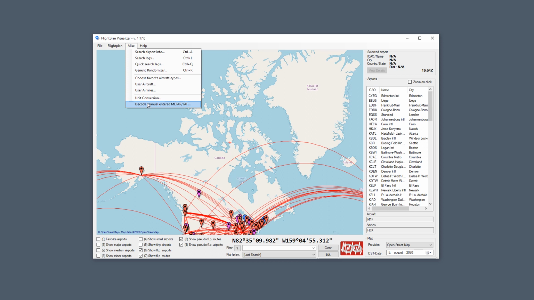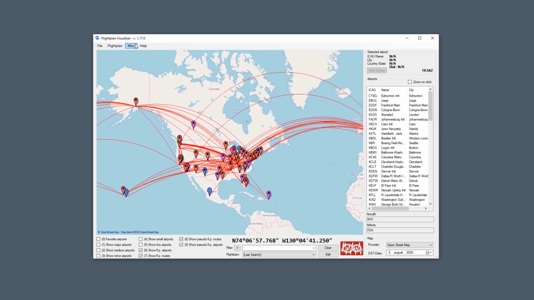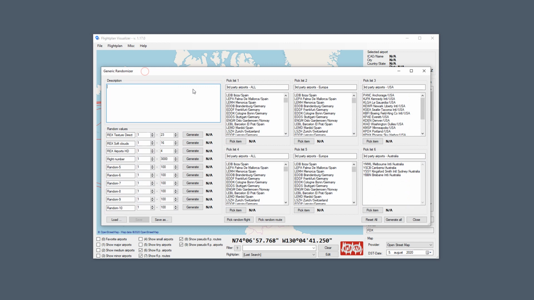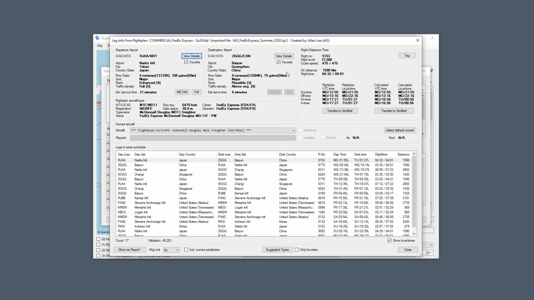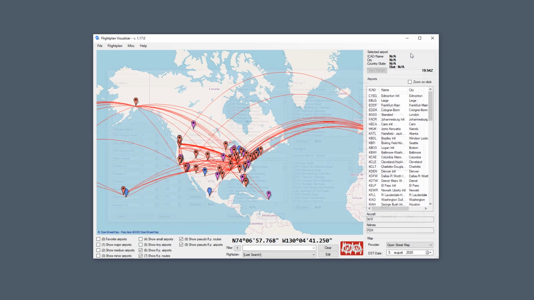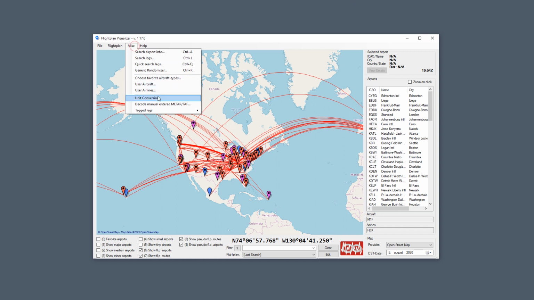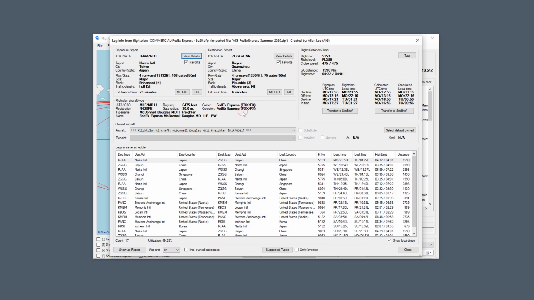So what we can do is, we have performed a leg search down here, and I can go into the randomizer and say pick a random route. And perhaps this one looks interesting. I can open it, and now I have this tag button. When you press it, nothing appears to happen. But going back to the main menu, we now have this one tagged leg, and we can see this is the flight we tagged, and simply clicking it, we go back to it and see the details.